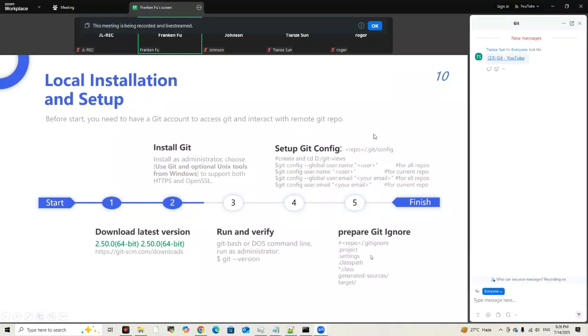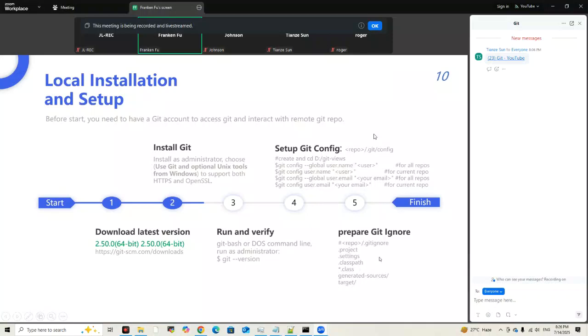For example, you may have locally built your project, and some artifacts are generated, right? Those files are not part of your project.